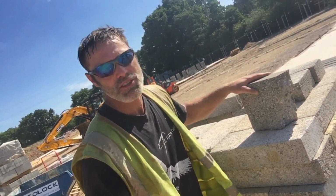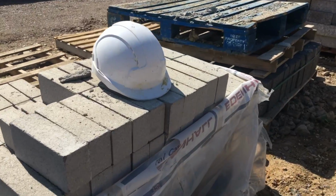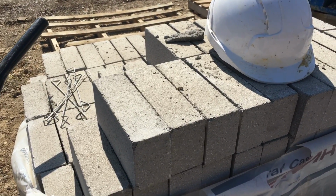What I'm going to do now is show you a concrete block. And here they are, some concrete blocks. Now, these bad boys are pretty heavy because they're very dense. You know, a little bit like me to a degree. I've got enough brains to be simple. But that's concrete and it's got a very high Newton level. Now, amazingly, their Newton isn't as high as these things. These are dollies, they're made of concrete, but their Newton level is even higher, so they're much more solid. I'm not even going to try to pick one up.